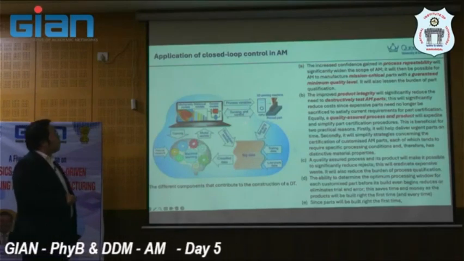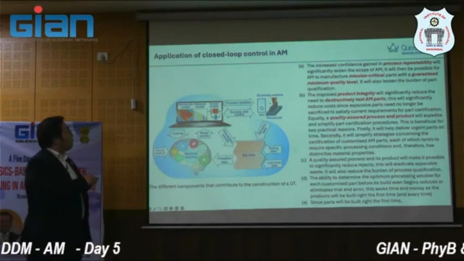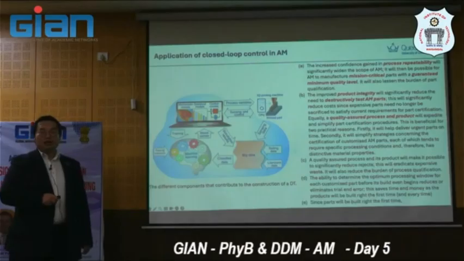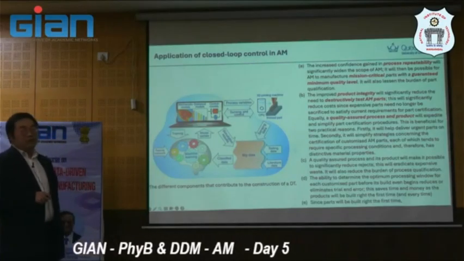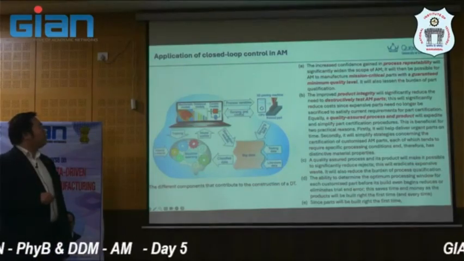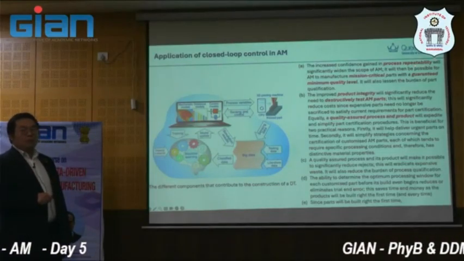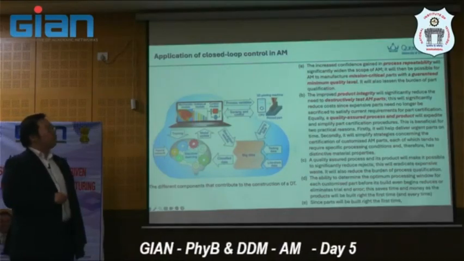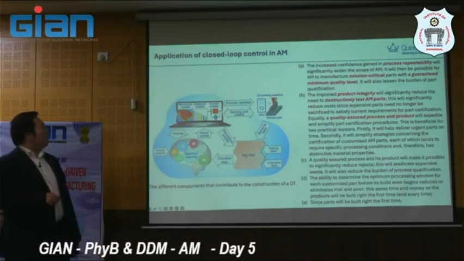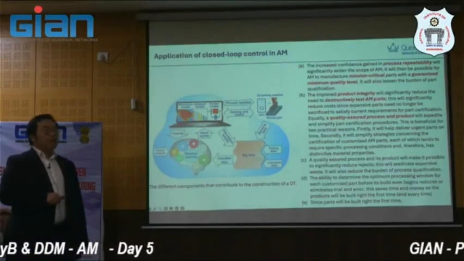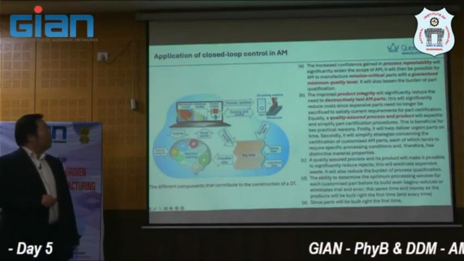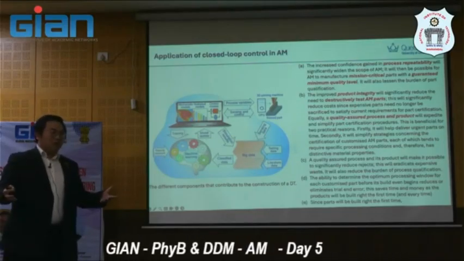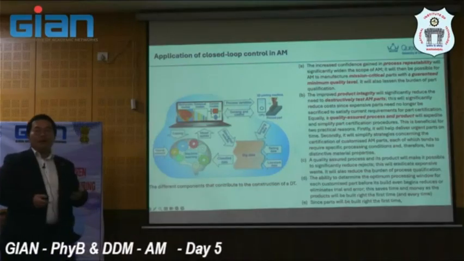So this one has been done, the characteristic of the application of closed loop control in this one, usually done to gain process repeatability. Definitely now, everything is stochastic in additive manufacturing. So we need to make it actually more repeatable in the AM part here. And this will be possible for manufacturing safety or mission critical parts with a guaranteed minimum quality level. Actually, this is important. So we're not going to do a digital twin for just anything. It has to be some important part that we select to do that.